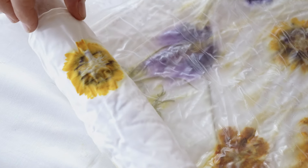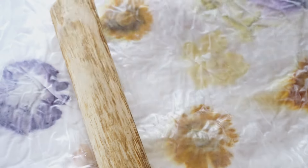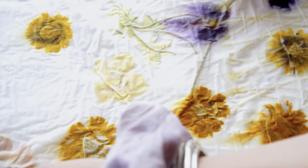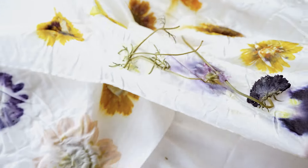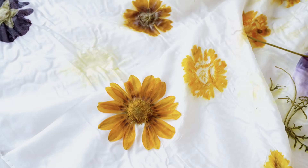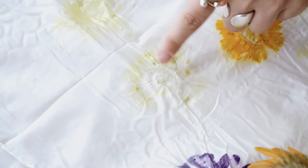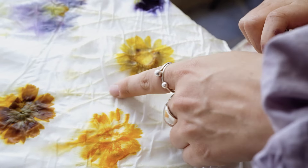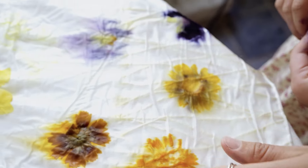Look — the yellow came from the stalks! It's a shame that this one here doesn't seem to have worked because it looked so pretty, but it was an experiment anyway. I think the string has put its colour onto the silk, which takes away from the prints of the flowers a little bit. I wasn't expecting it to leave a colour — I haven't used that string before and I won't use it again.